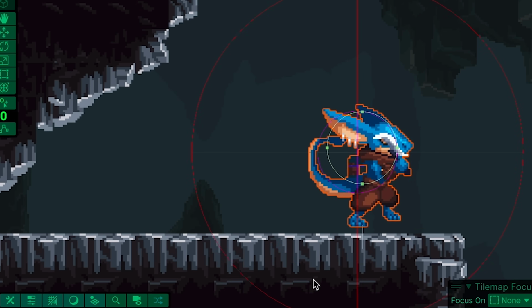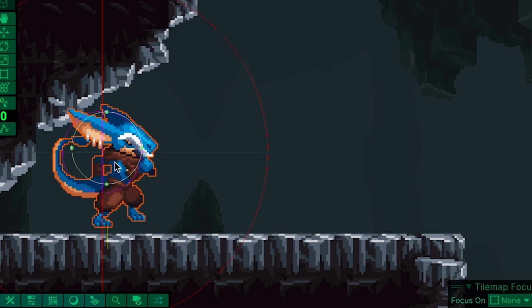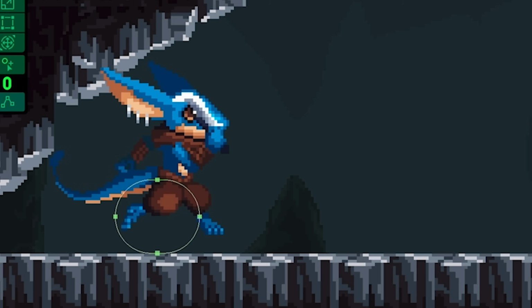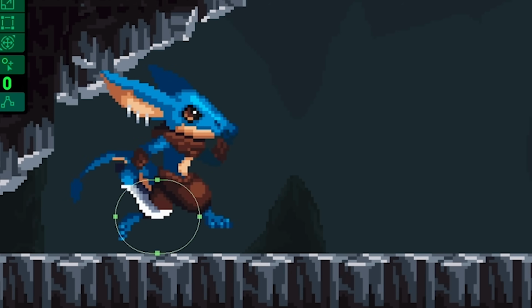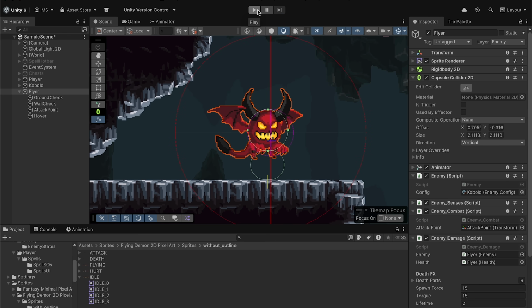Now when I hit play, you'll notice first of all that it's the wrong enemy as it's playing the kobold's animations. That said, you can also notice that his feet are elevated up off the ground. That's because of that collider we put on the feet, so the hover is doing its job, causing that second collider to stay up in the air.